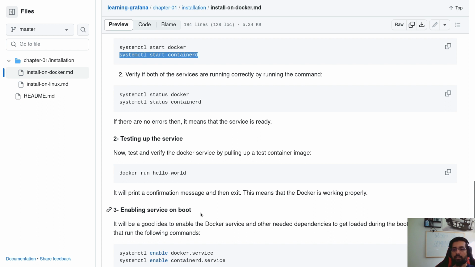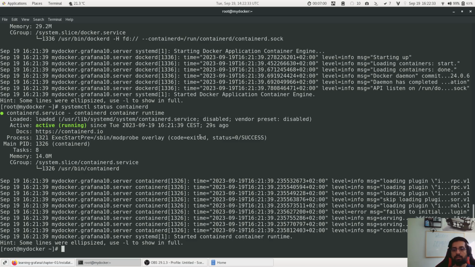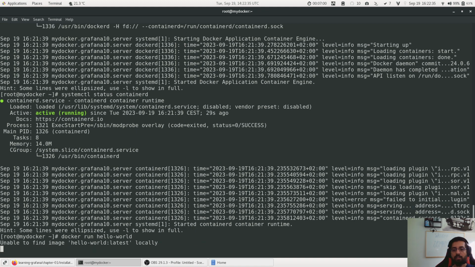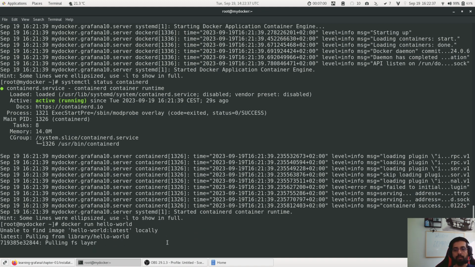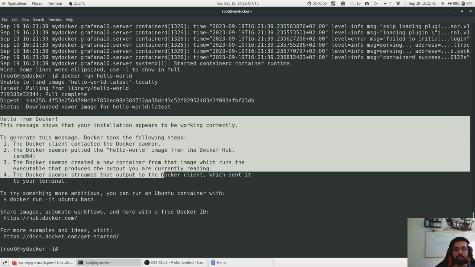So now we are very close to finishing up, and all we need to do is make sure that Docker is installed and working correctly. We run our test Docker container image, which is called hello-world. So we copy paste this command: docker run hello-world. What it will do is pull this image from the server, which is located on hub.docker.com, and we should see this message, hello from Docker, with some details.